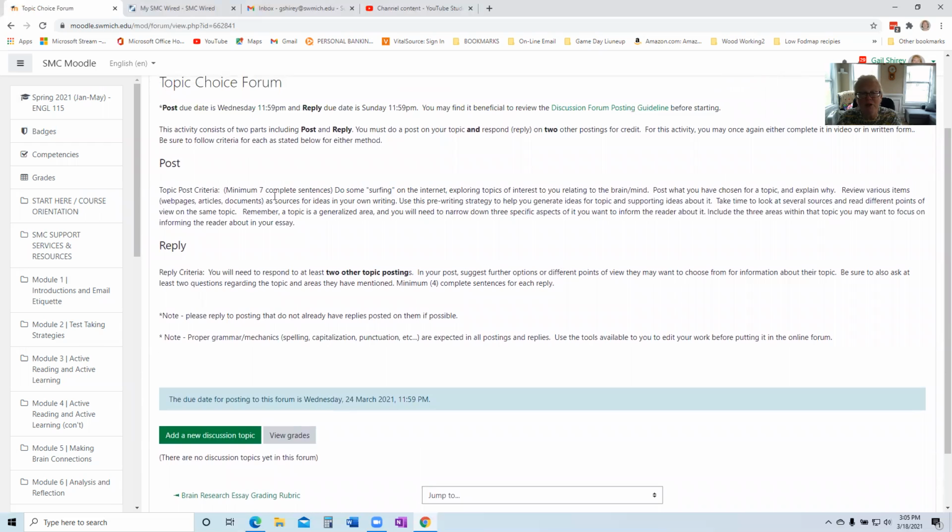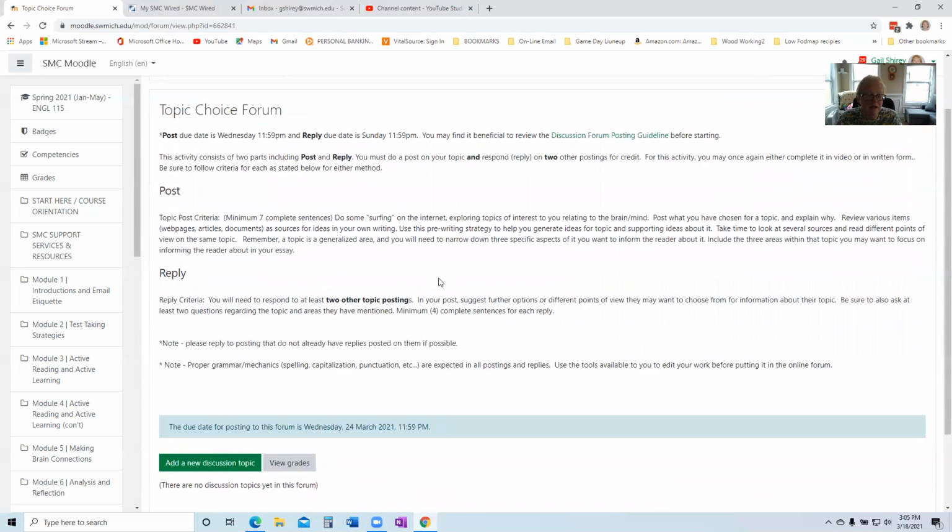I do want to remind you, you need 7 sentences in narrative form for this one. You probably won't go over 7 on this one, but I do want 7, you know, 2 or 3 absolutely should be in relationship to topic and why you're choosing it. And then of course, another 3 or 4 in relationship to, okay, what is the topic? What is the area you're going to cover in the topic? The 3 areas.